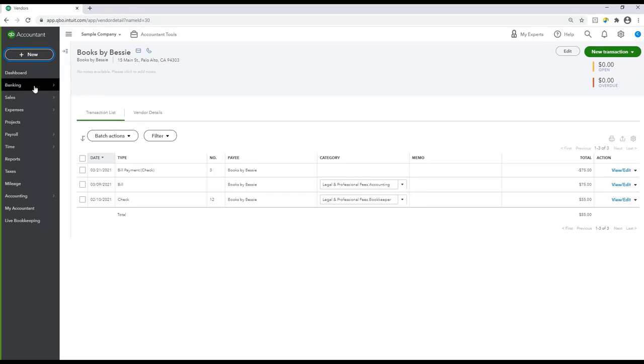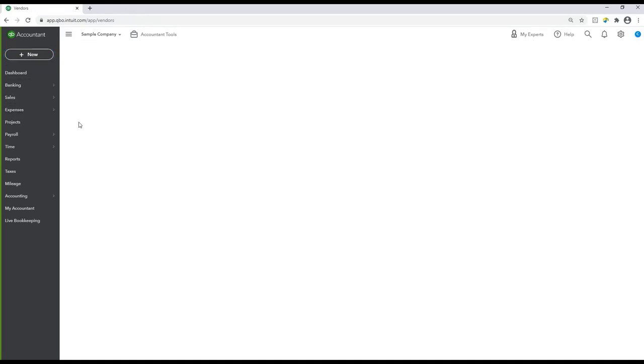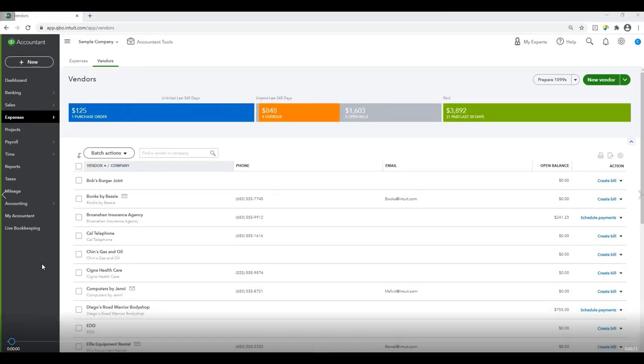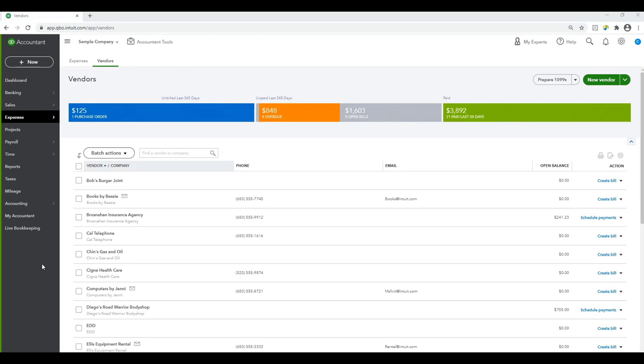All right, so let's go back and go into our list of vendors. Now, depending on the type of bill you are working with, you may want to ask yourself what the best source of payment is to enter and what type of tracking is needed. For example, you don't need to enter a bill if you're just making an expense in full the moment you receive it in the mail. Instead, save a step by entering a check or a credit card expense.